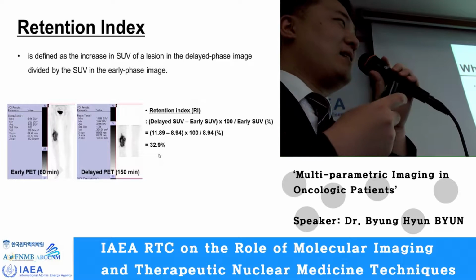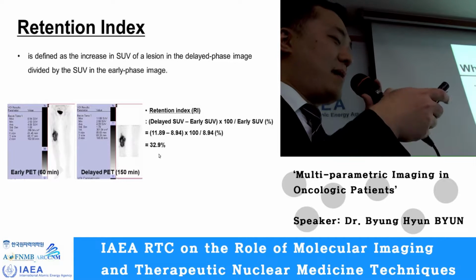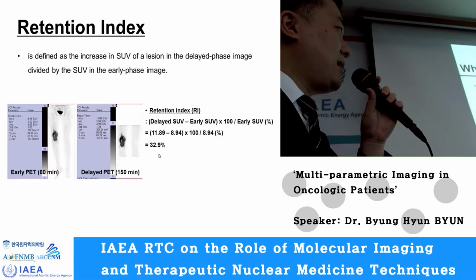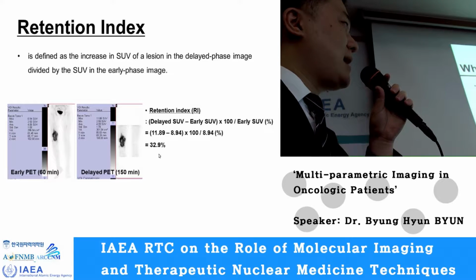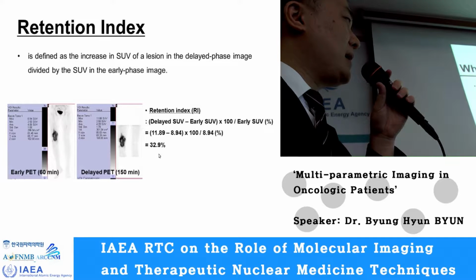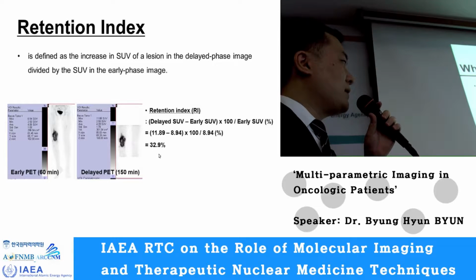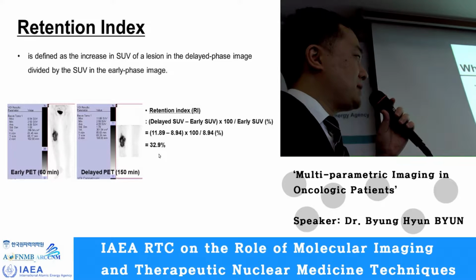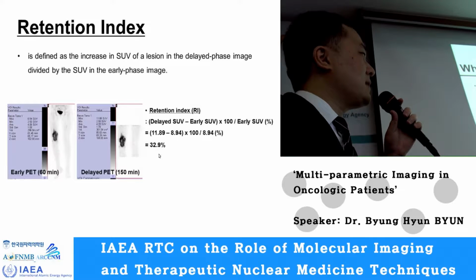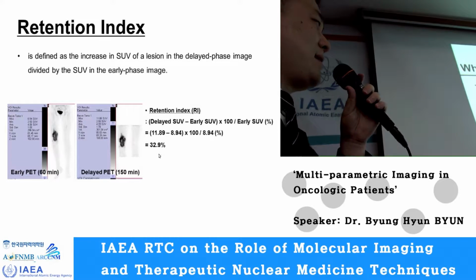It is a kind of theoretical explanation, but there is some evidence. Hexokinase 2 is important in maintaining the highly malignant state of cancer cells by closing the voltage-dependent anion channel and preventing mitochondria-mediated apoptosis. In summary, differences in retention index values in malignant tumors may be associated with different expression of hexokinase 2, as you mentioned, located in the mitochondria.